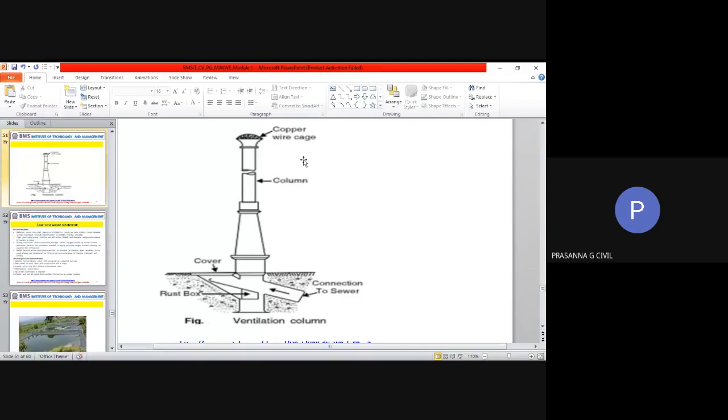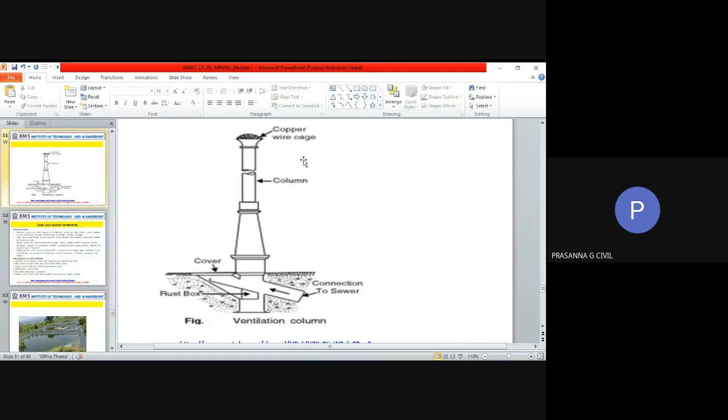So you try to fix the treatment plant at a lower level so that all the wastewater is collected from laterals to branch, branch to main, and from mains into the treatment plant. That flow will happen without any extra pumping required. That will be the ideal system. So you need to have the entire layout before you can start laying. And usually manhole to manhole laying is done so that you can test stretch by stretch. Testing has to be done for water tightness.